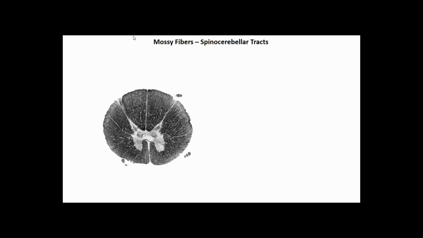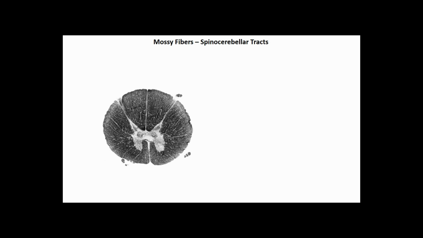For the next part, you've got a choice. You can follow along with me on this slide where we're going to visually look at the different tracts that are traveling from the spine up to the cerebellum, or you can jump to the next two slides, which are the verbal bullet-pointed breakdown of these pathways. So do whichever one works best for you, or try a little bit of both.